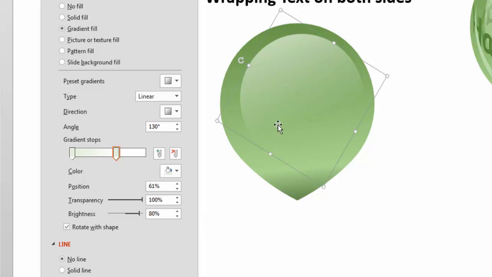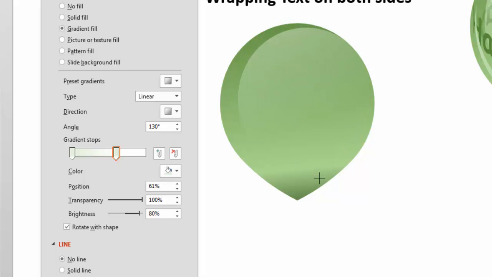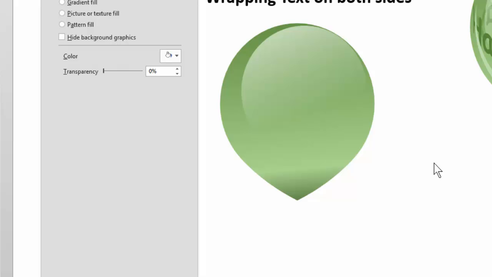Now the next thing is the positioning. I don't want to put it here. That doesn't look quite natural. I want to put it right to the edge. The idea is that I'm getting a little bit of sunlight or a light source coming this way. So the light is kind of moving around here, and this is kind of the dark shadow edge. So it gives me that concept of roundness. I've got light coming here, and it's giving me the idea that it's round here, and of course with the dark area here. So that's pretty good. I can stretch it out a little bigger if I want, something like that. And I think that's perfect.